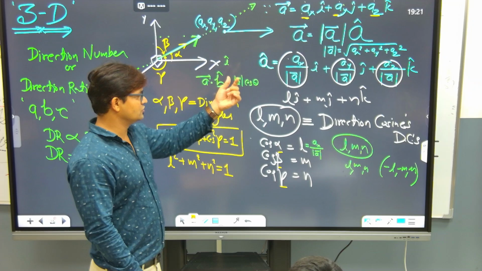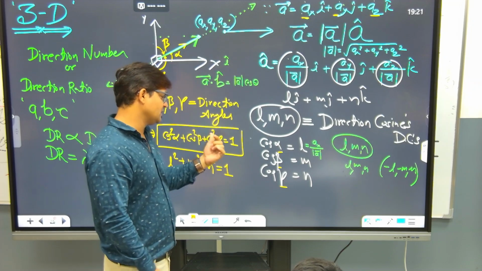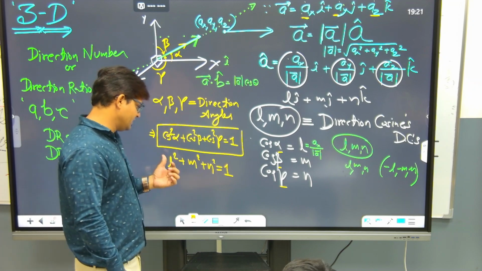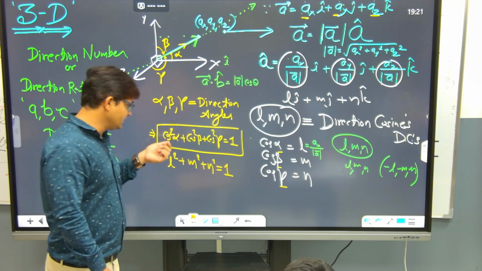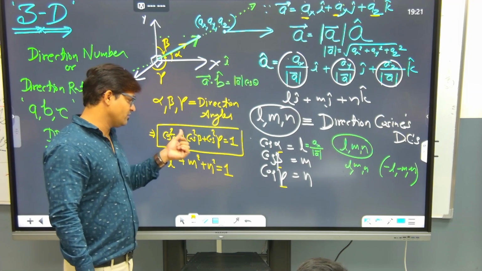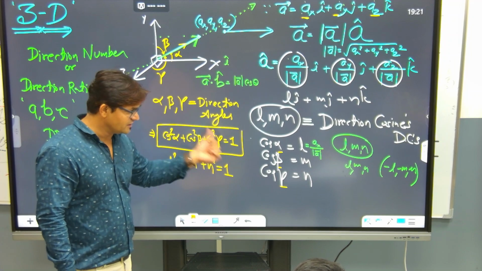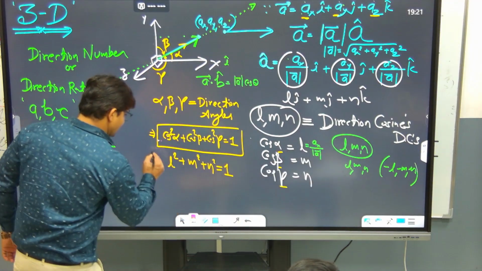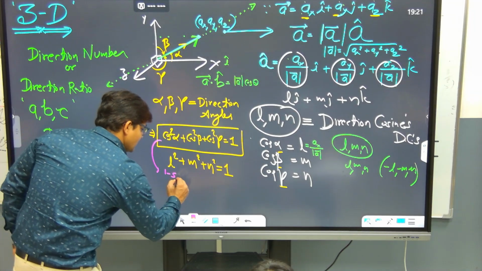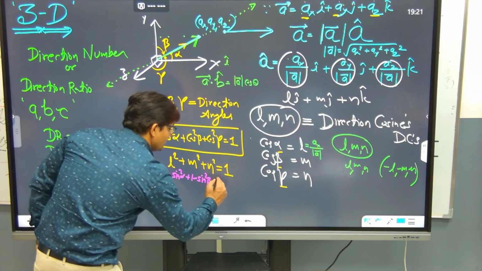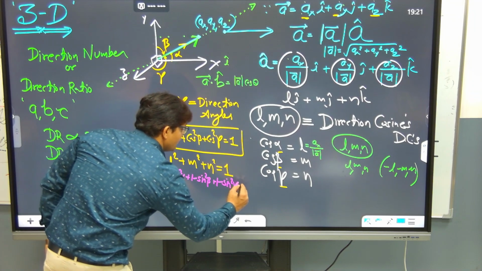So root of cos square alpha plus cos square beta plus cos square gamma equals 1. By squaring we have this value. In terms of LMN we can write this. We can even write this in terms of sine. If we use the class 10 formula, 1 minus sin square alpha, 1 minus sin square beta, 1 minus sin square gamma, then by this we have one other property based on sine: 1 minus sin square alpha plus 1 minus sin square beta plus 1 minus sin square gamma equals 1.